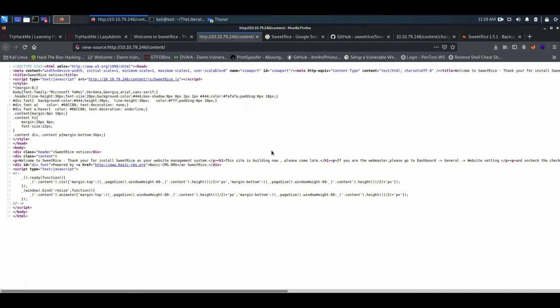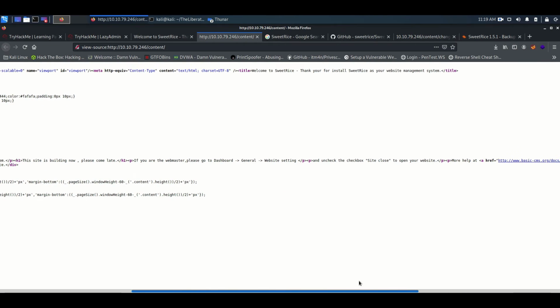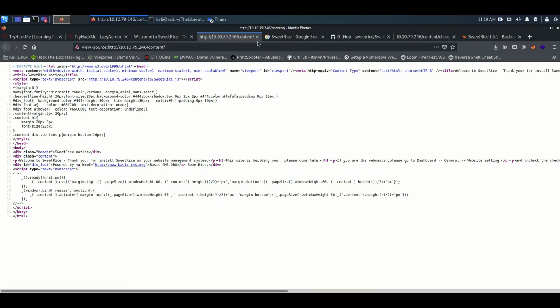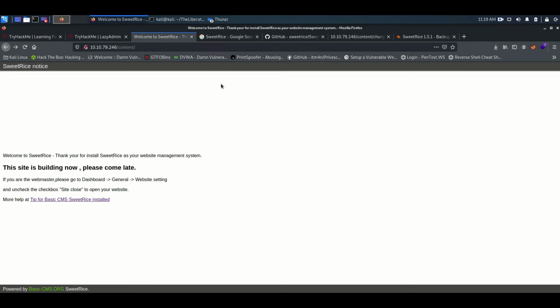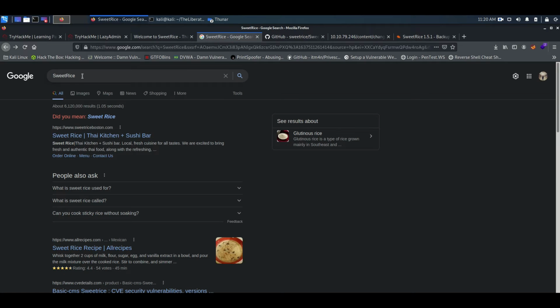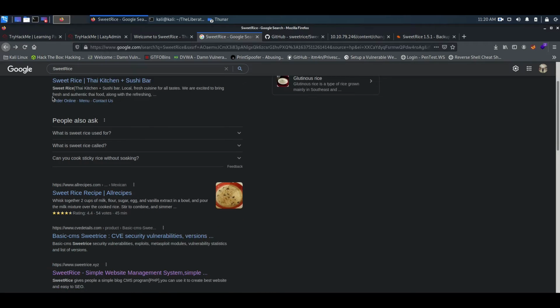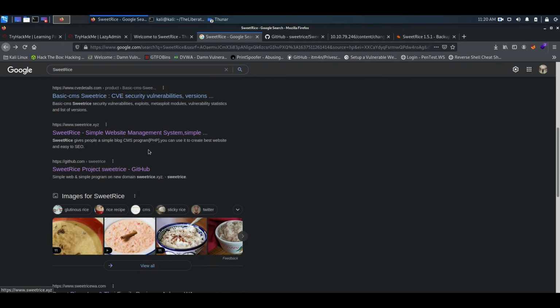There is no helpful information here. So the next step is to simply Google this so we can enumerate it further. Googling this, we will see this GitHub. Let's check that site.